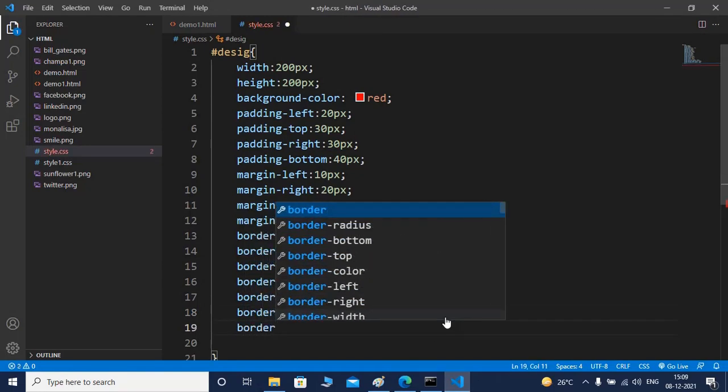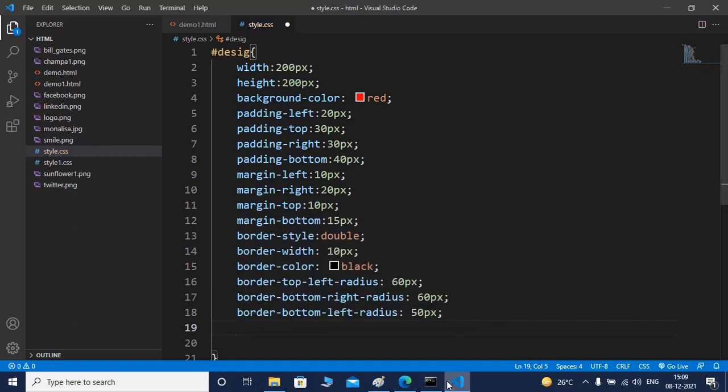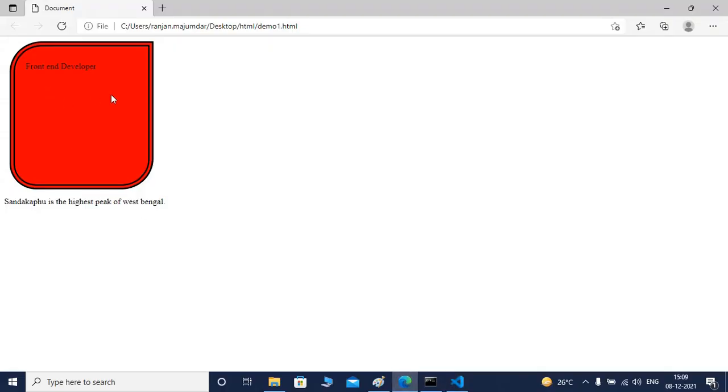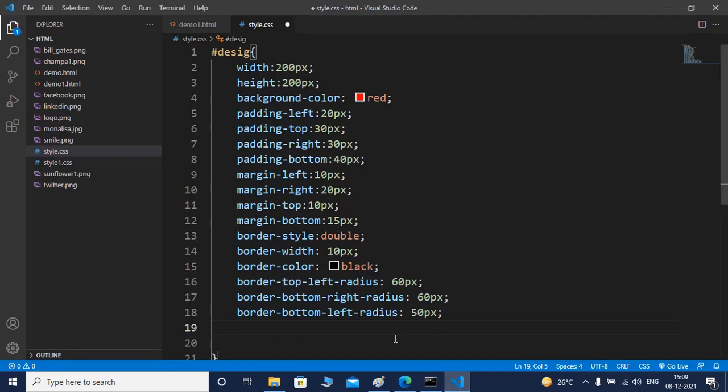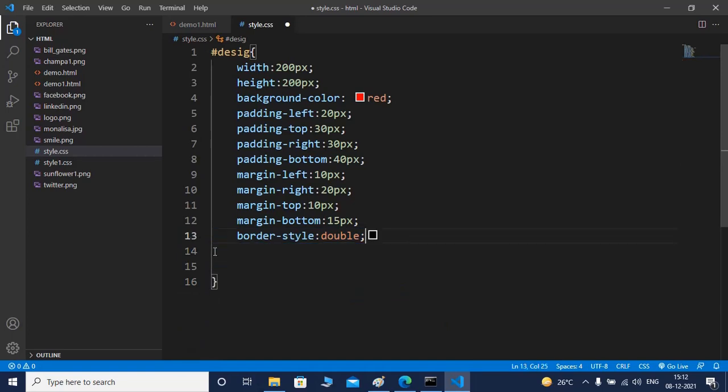A few minutes before I used the border property, but here look at the picture. I just want the border on the right side only. So how can you do this? Here at present I am erasing this code, that means these properties.